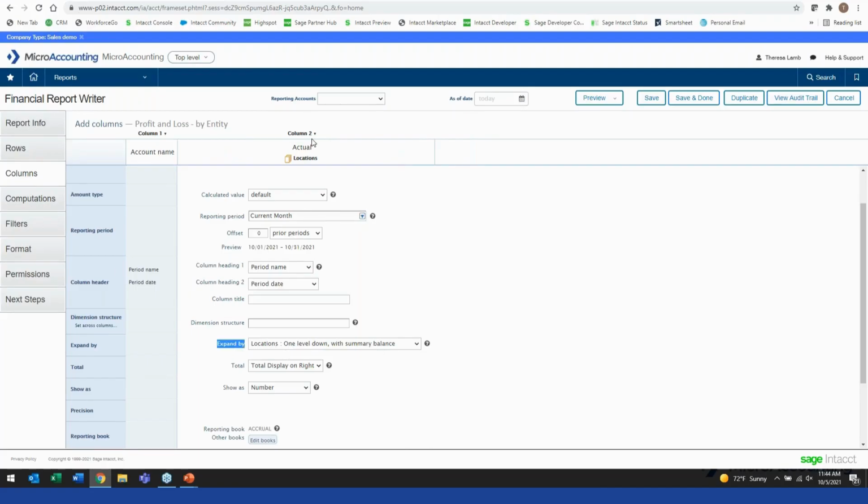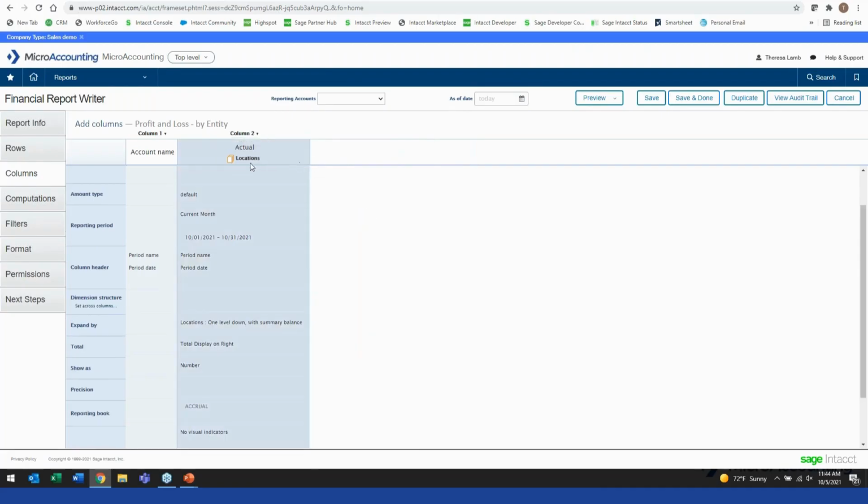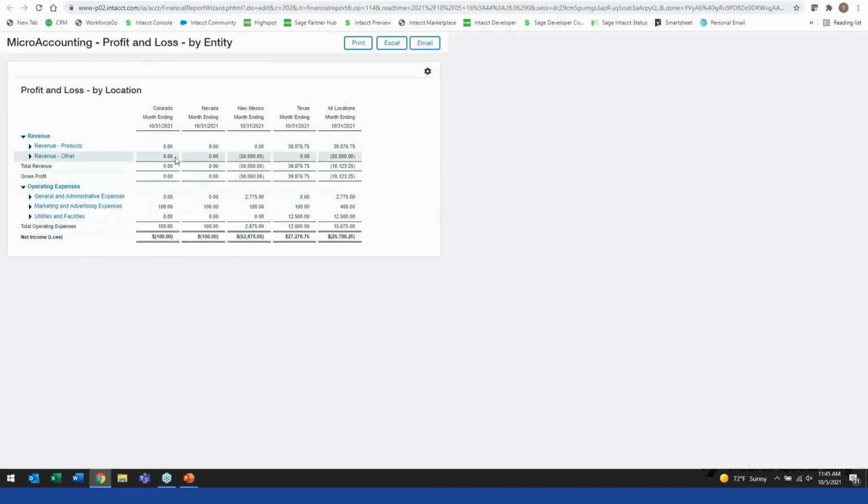You can see I've written one column on this report for my actual data. That's all I've got in here, but I set it to automatically expand by my companies. So when I preview that data, it's created a column for each of my companies.